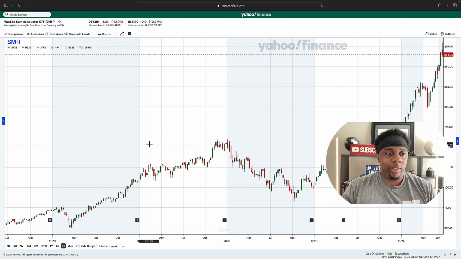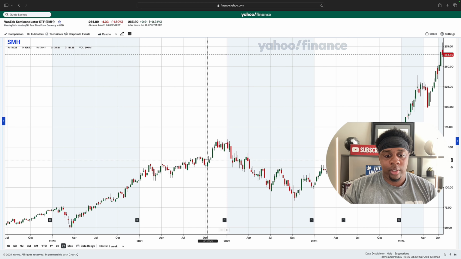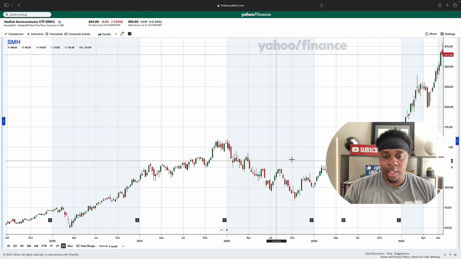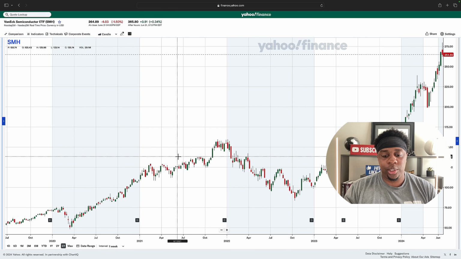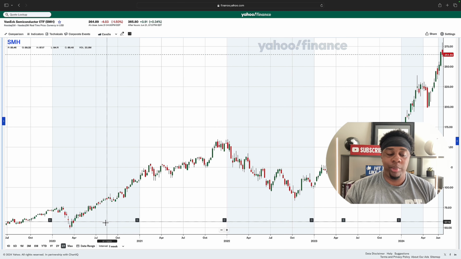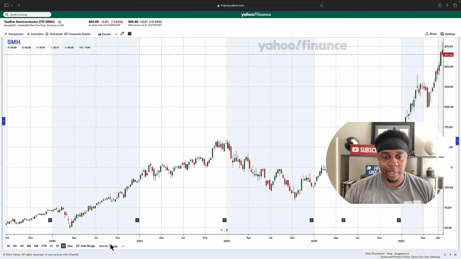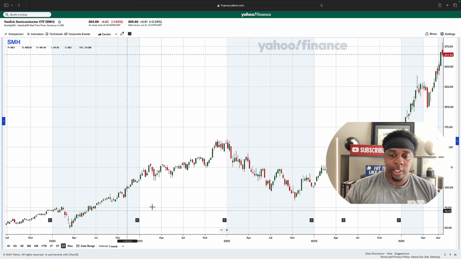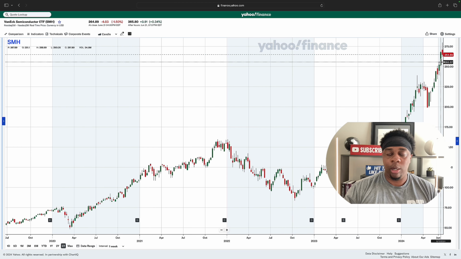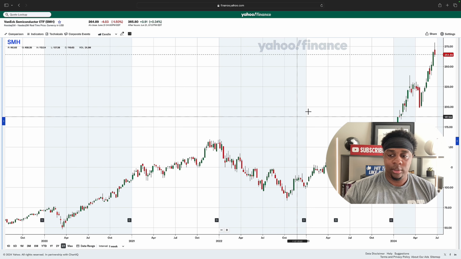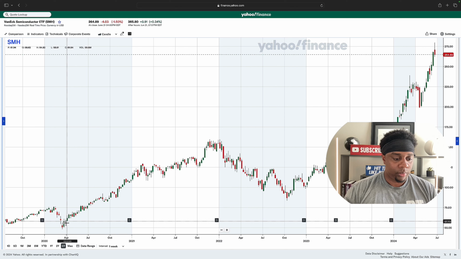So when we look at it, I personally like the candle view. So I have candles, and I have no indicators up here. It's just price action over a 5-year period. Got my time frames at the bottom. And that's what I want to see. I want to see a bottom left to upper right. That's what you want to see. Bottom left, upper right.